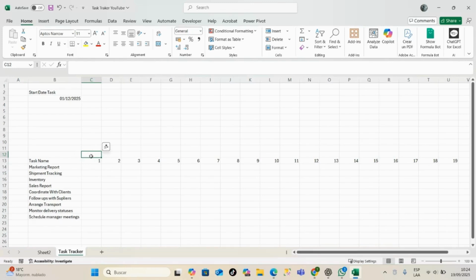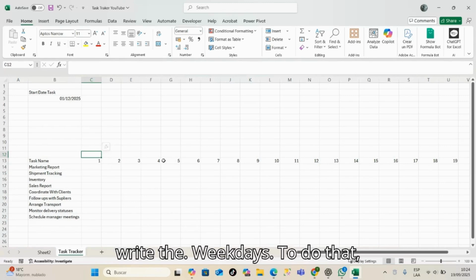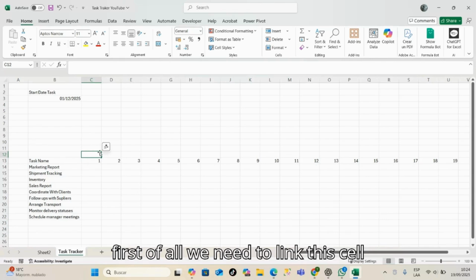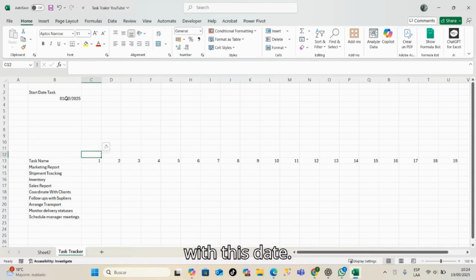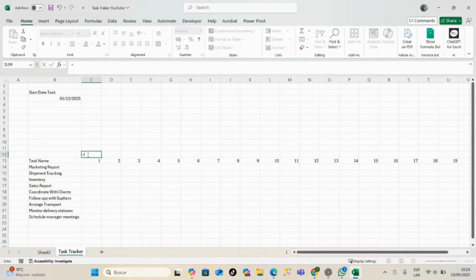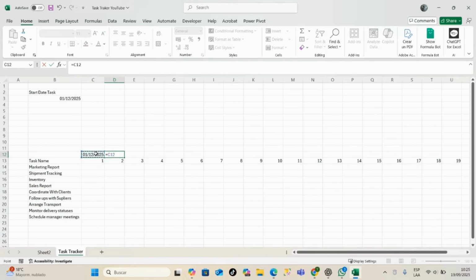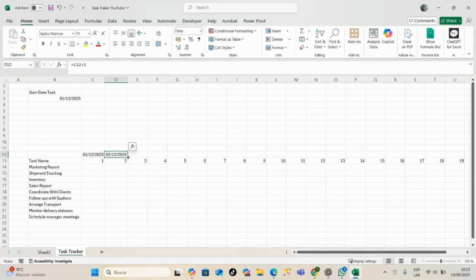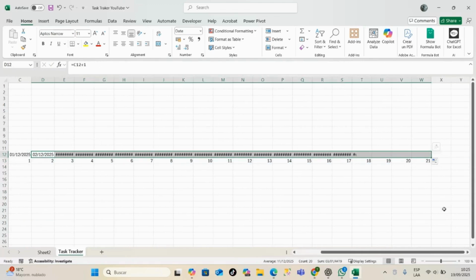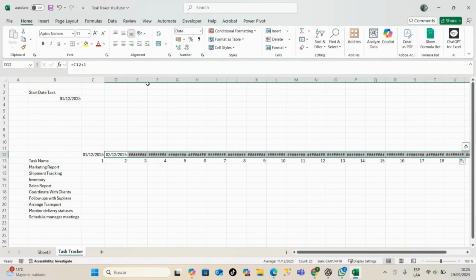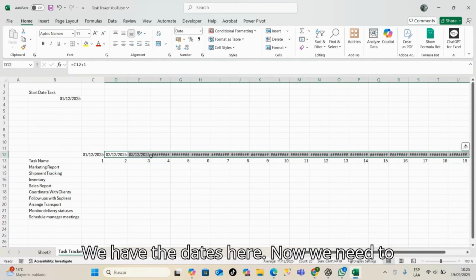write the weekdays. To do that, first of all, we need to link this cell with this date. We have the dates here.